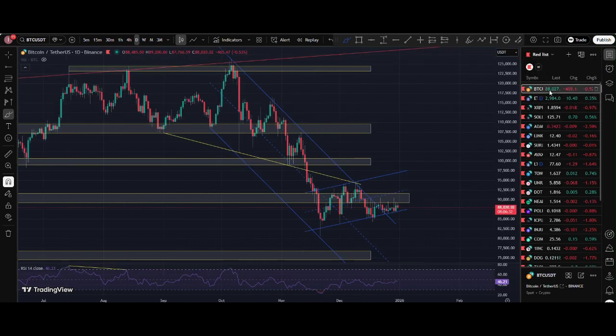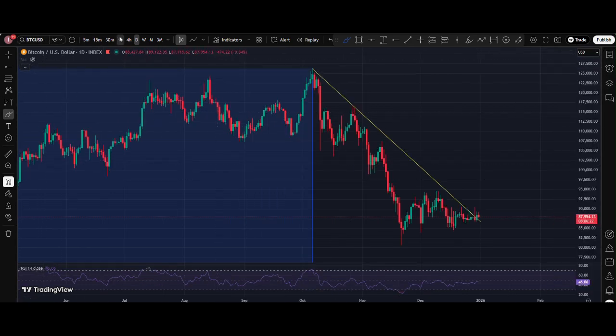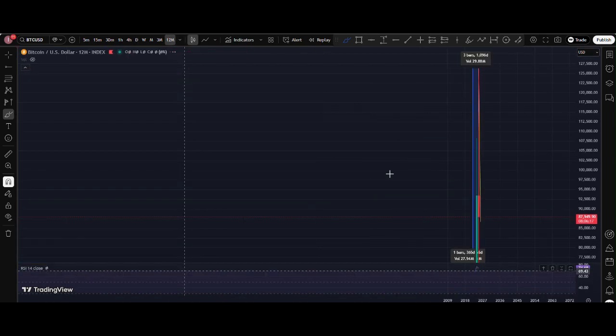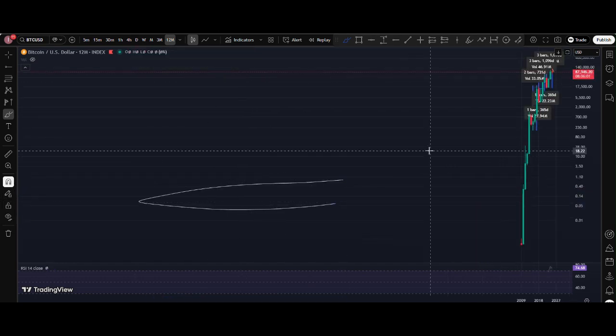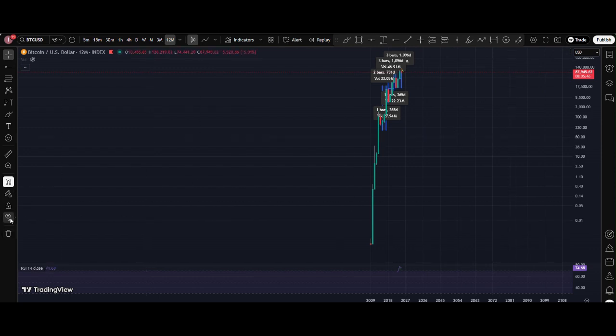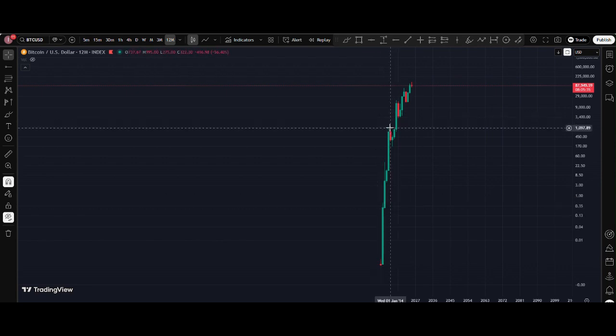I have a nice interesting topic on the BTC yearly chart. We can move to the yearly 12 months chart and logarithmic. Now you can see all uptrends have a pretty bullish yearly candle and then create a bearish candle.